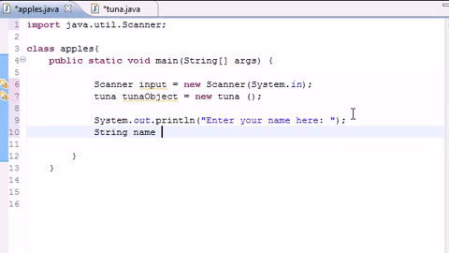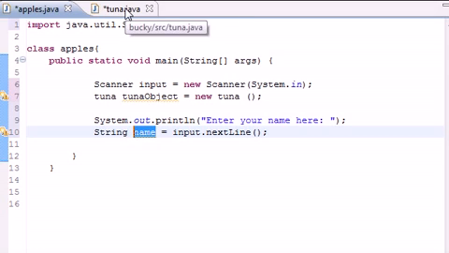So let's go ahead and make String name, so the variable name is equal to input.nextLine. And I told you guys how to input integers using the scanner. Anytime you want to input a string, you use this nextLine method. So again, anything that the user enters is going to be stored in the variable name.